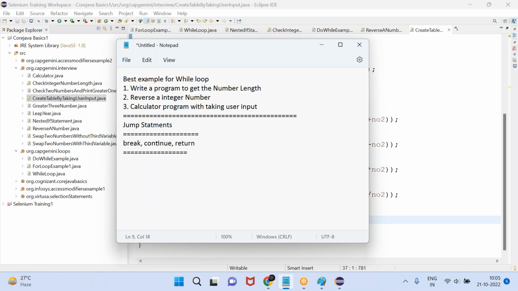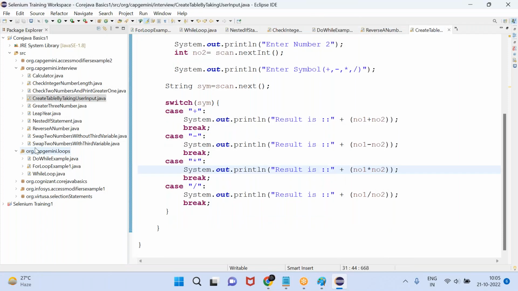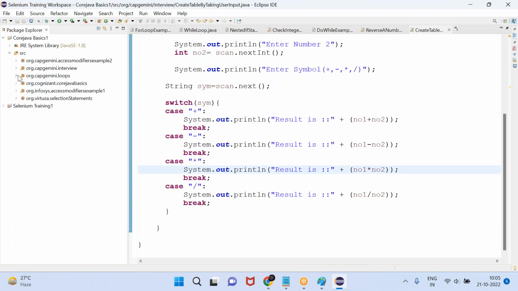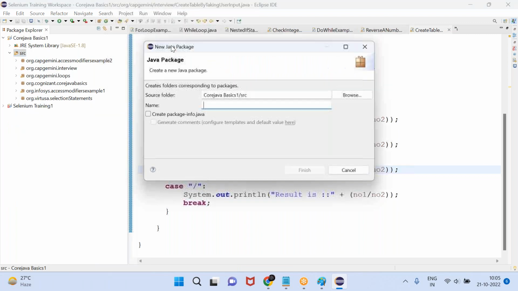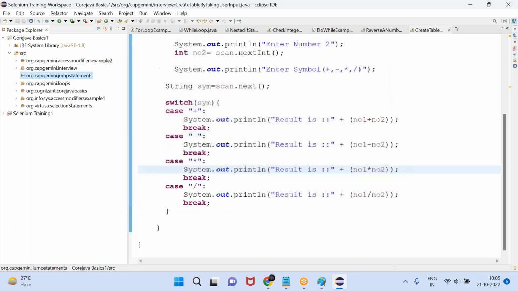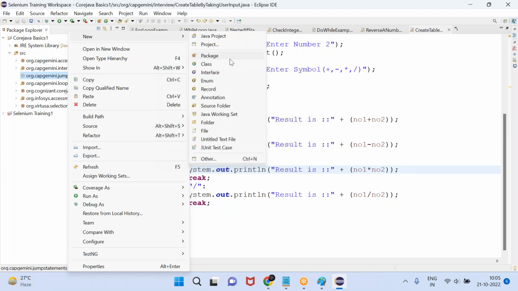These three keywords we are going to use. New package Gemini, create example.